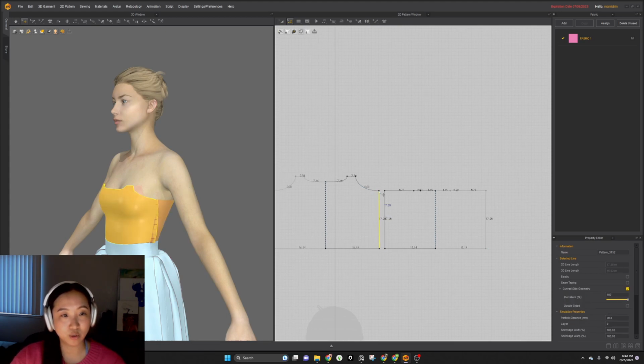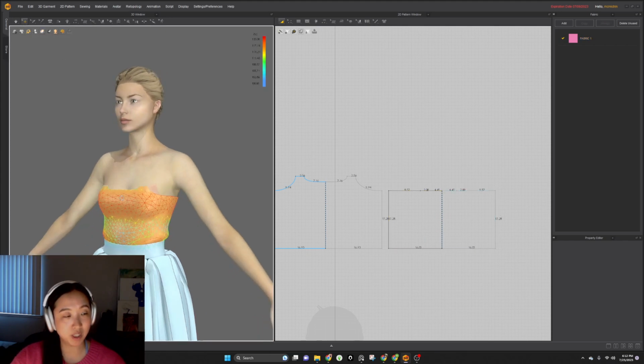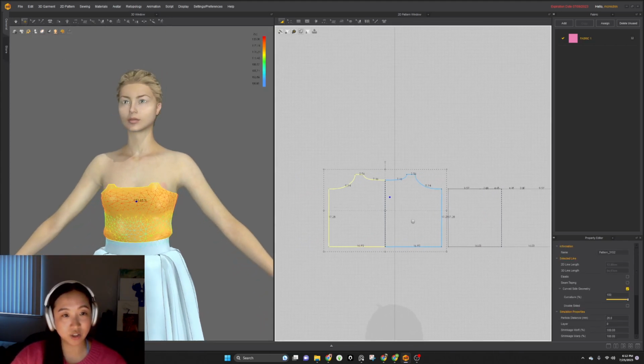I'm gonna make this just a little bigger and I'm going to align these because I don't know about you guys, but it looks a little off. So I'm just gonna take this time to do that. Okay. Make this a little bit bigger. Make that a little bit bigger. Zoom. Now, that should help quite a bit. Around her chest is still very big. I mean, very what? Very tight. So let's make it bigger.